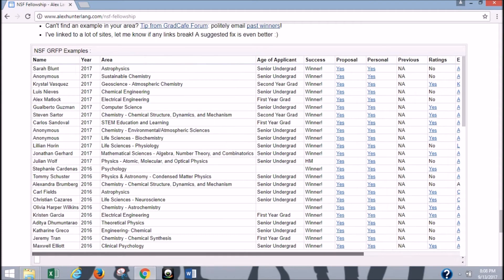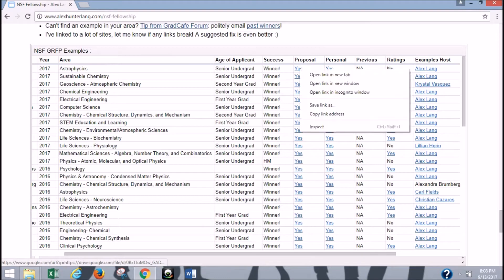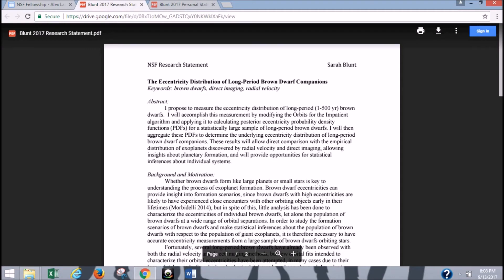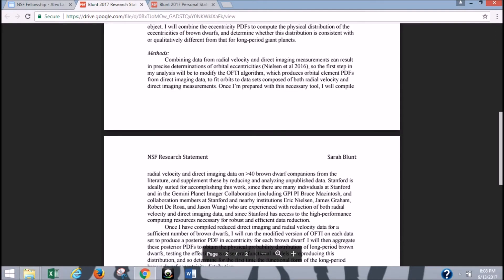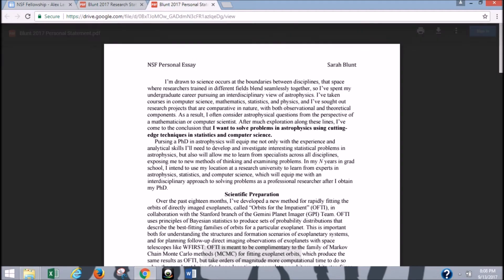So don't let this resource go to waste, guys. I remember when I found this website, I was just like, okay, I think I might actually have a shot now. Because I was able to read other people's essays — like this one here — and see, okay, so this is how they structure their essays: abstract, background and motivation. This is how they incorporate intellectual merit and broader impacts into their composition. Just being able to read that and read tons of them over and over, eventually you get a sense of what you need to do and what you need to bring to the table, and how you can craft your package to fit what NSF is looking for.